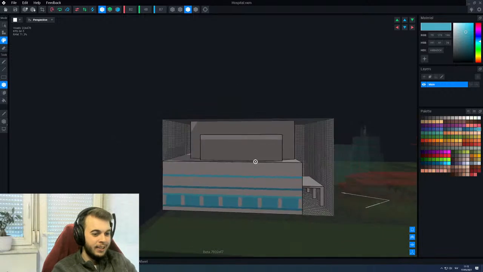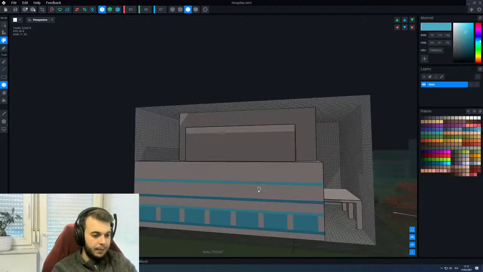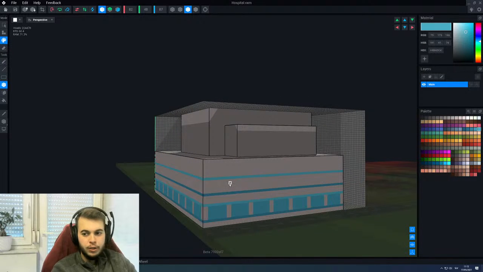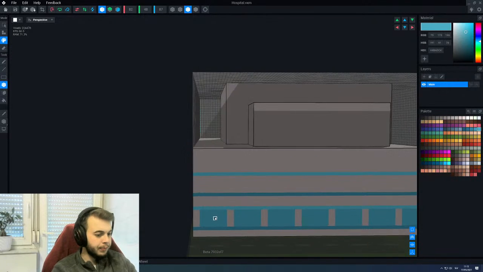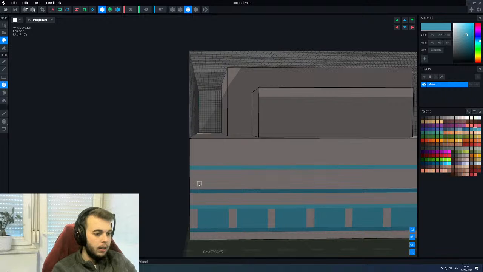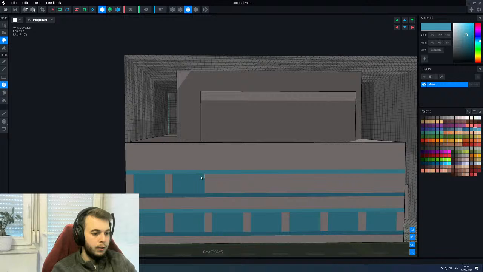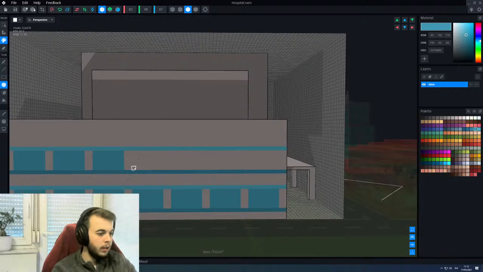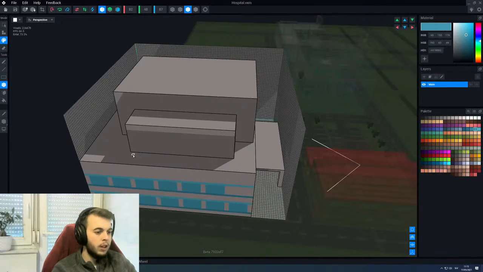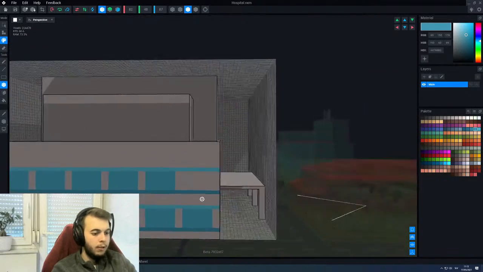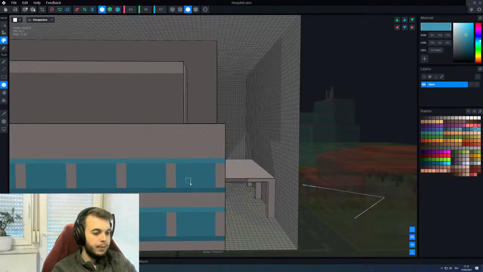Okay, so we got that figured out, and then after we finish this line of windows, we can kind of compare if that is enough for the main building, or this bottom thing, or if we want to make another row of windows here on this part, in which case we would have to extend everything a little bit upwards.